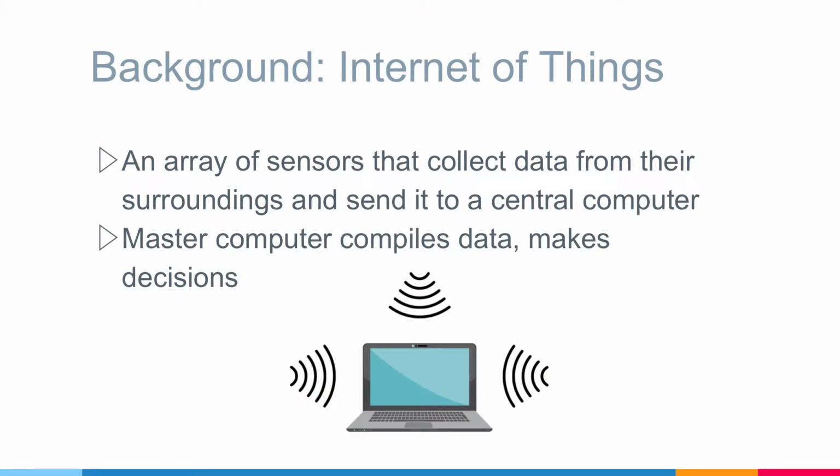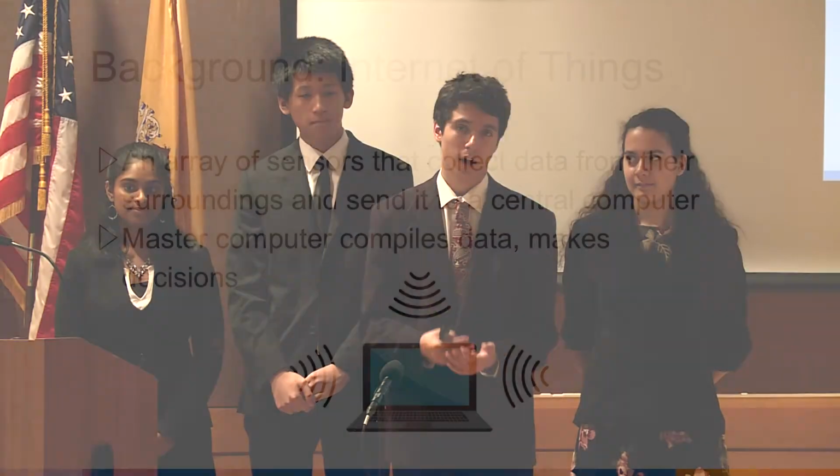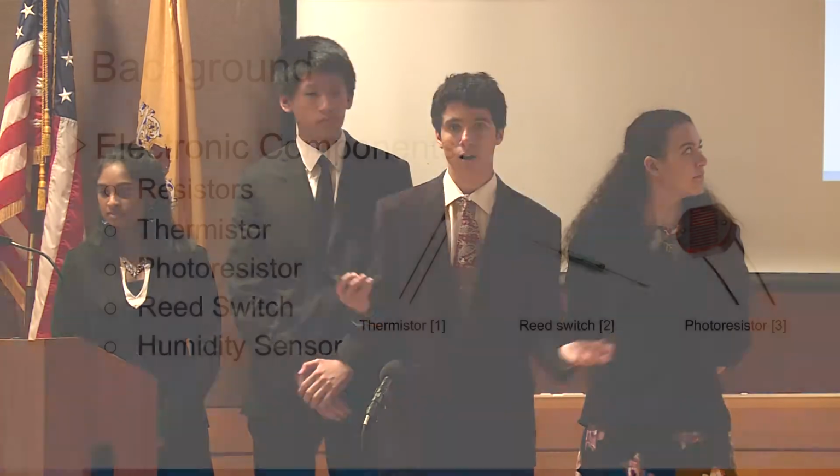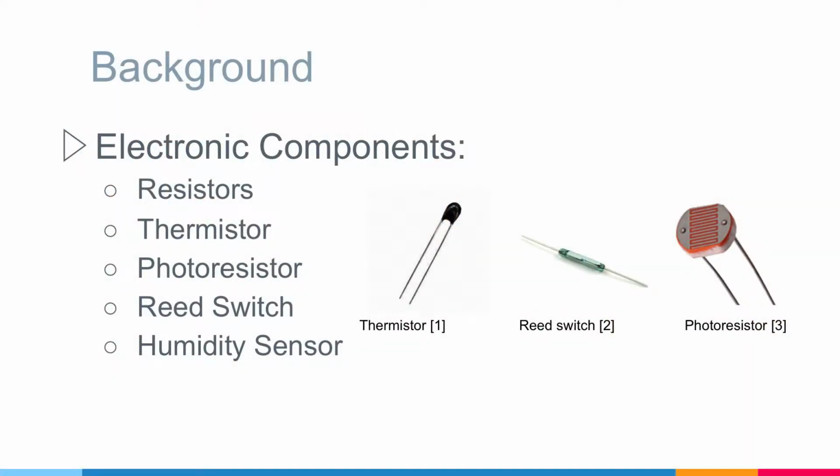So to provide some background for our project, when we discuss the Internet of Things, we're specifically discussing our implementation where we have an array of sensors, simple sensors that all collect data from the environment, and then they all send their data to one central or one master computer, however you want to describe it. This master computer takes the multiple input streams of data and makes conclusions based on all of the information that it couldn't otherwise. We created our sensors out of basic electronic components.